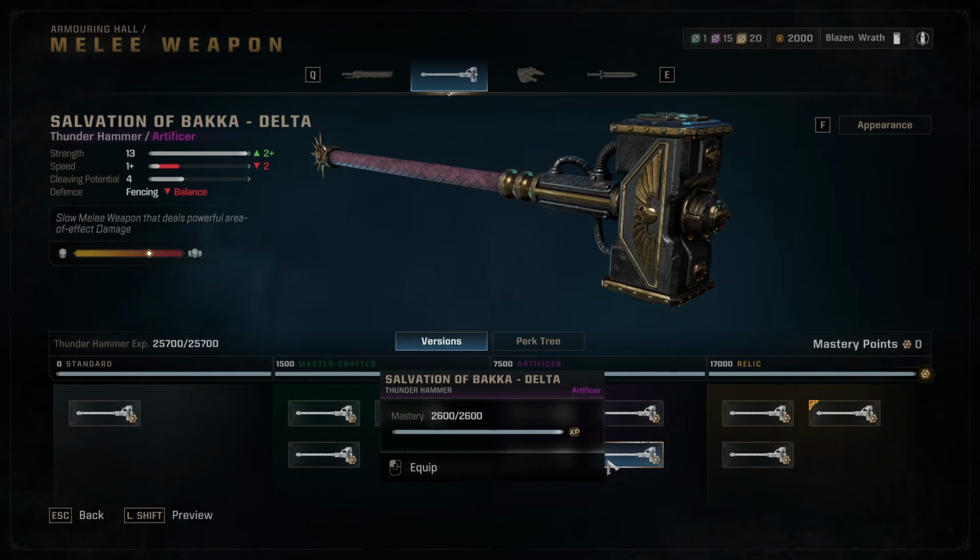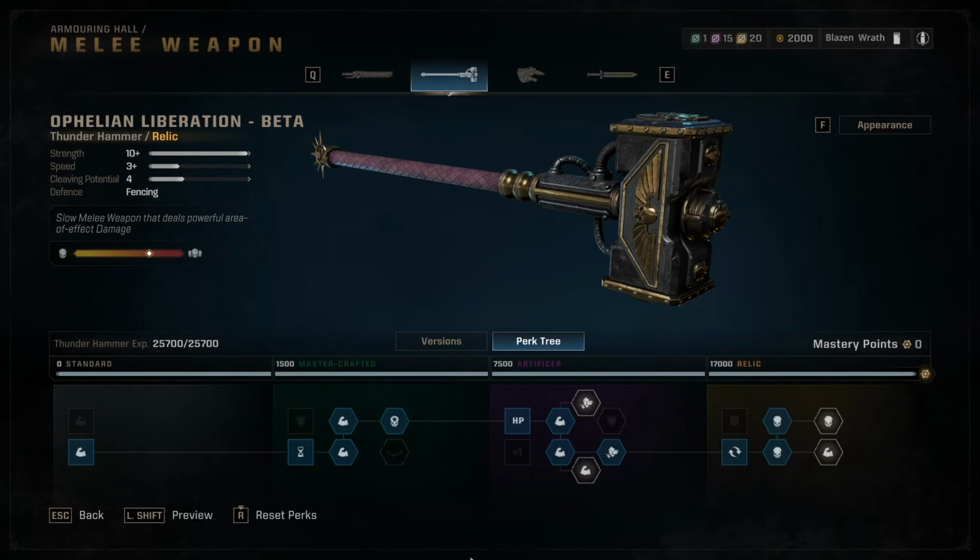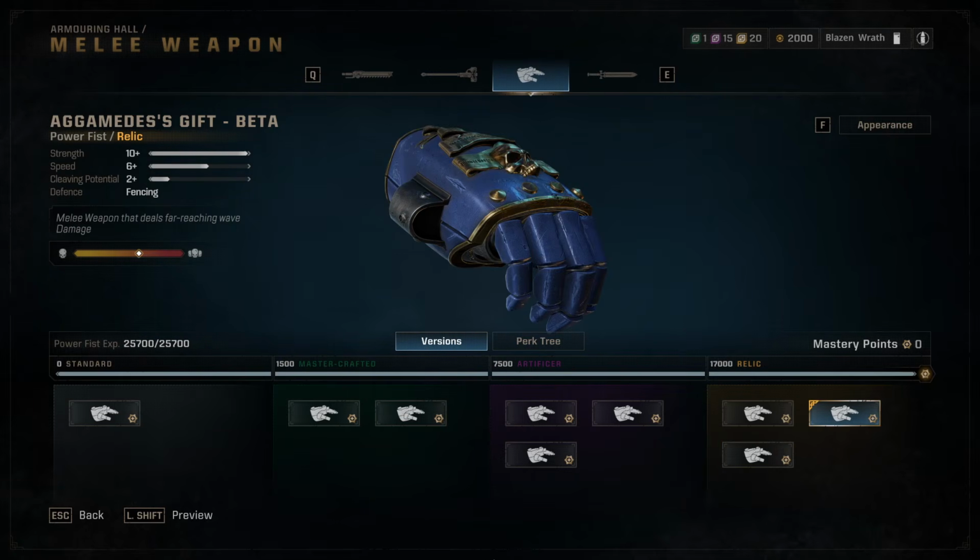And then when you're ready to move on to block, choose this one, which is really the only and best option. And then here's the perk tree I have set up for the thunder hammer. So that's that. Now for the power fist, again, chances are you're probably using this one.